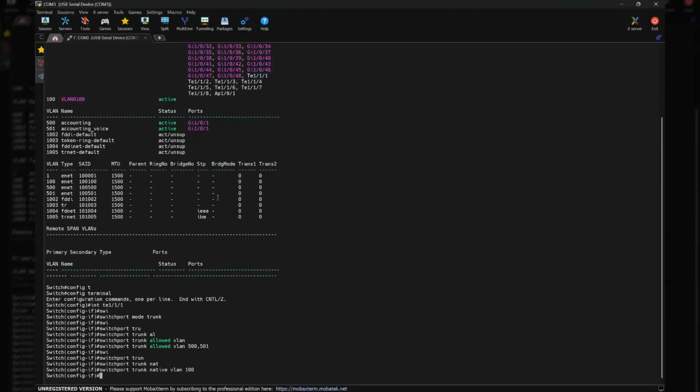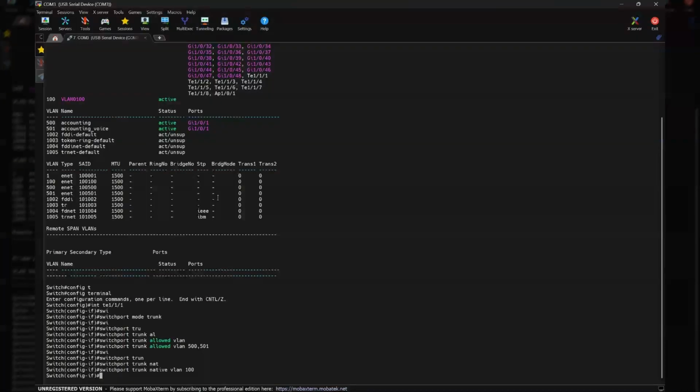Now, a few things. You will have to do this on both sides. They have to match. And with trunk ports, typically you're going to be creating them between switches, between routers, even between servers. If you have a virtual environment going on, and those VMs are in different VLANs, you're going to have to make them for servers as well. So you want to make sure that you have those set up. They're going to be really useful and help you out in the future.